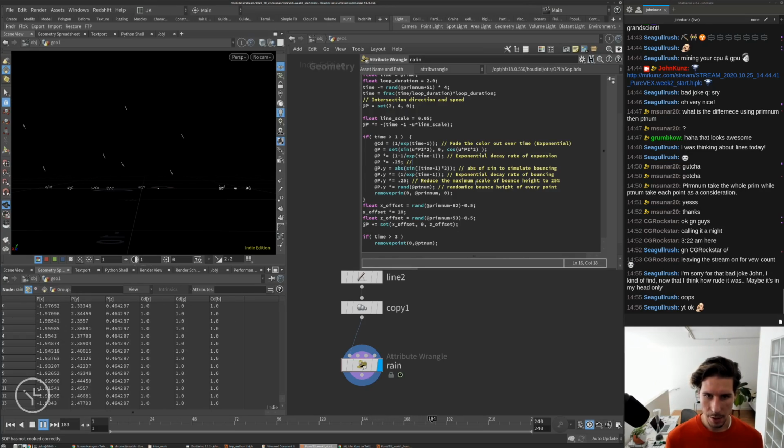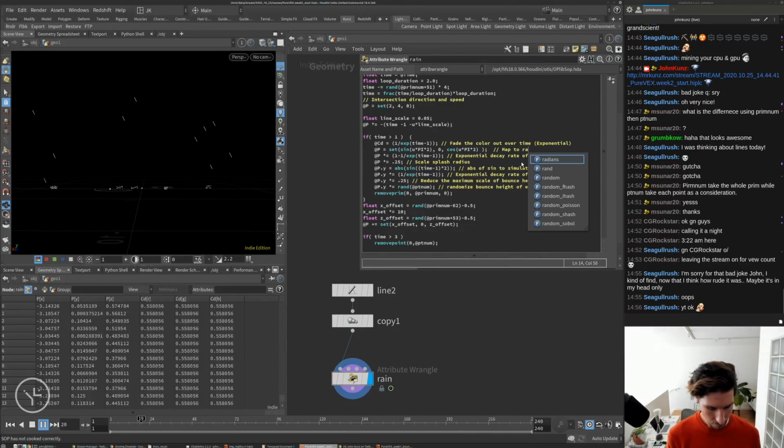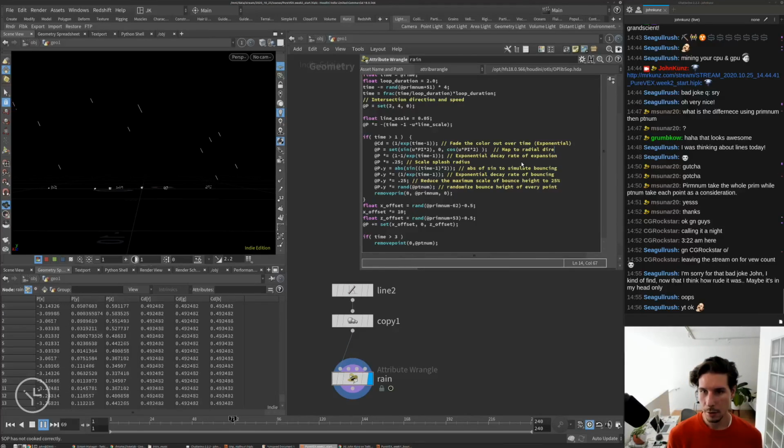So this will say scale splash radius. And then this is our map to radial directions.